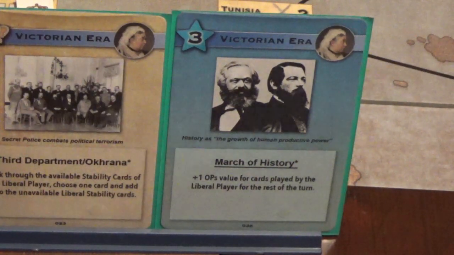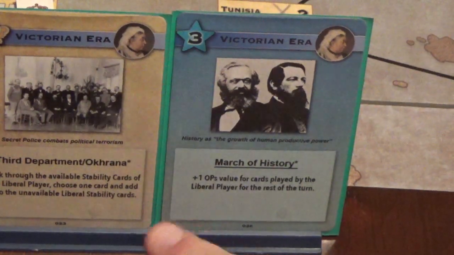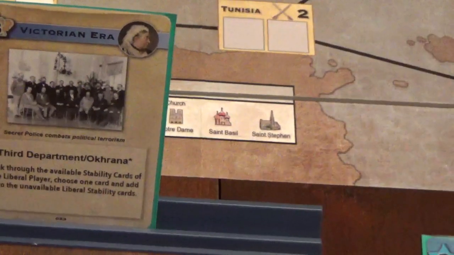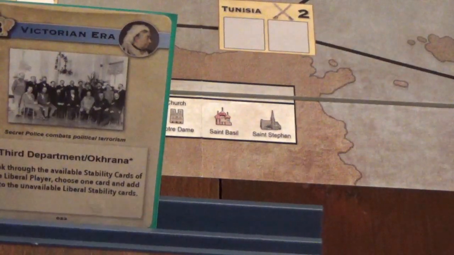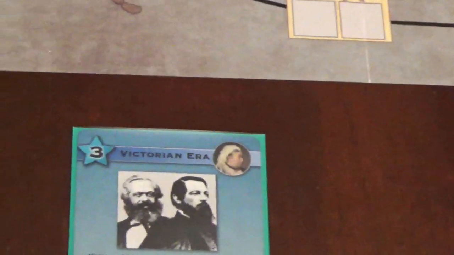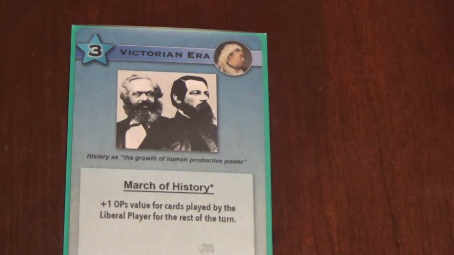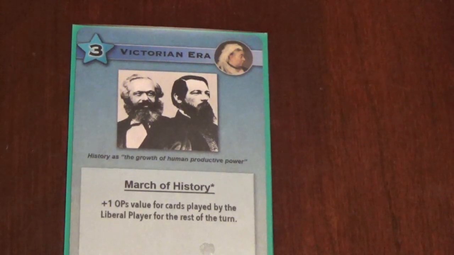Now, playing this two solo card method, the problem is, of course, you never know what else is in the deck. I'm tempted to dump this one, the third department, the Okhrana, into the naval race, but I don't know what else is in the deck. Okay, what I think I'm going to do then is I'm going to go ahead and play this March of History, but just to demonstrate the game, I'll play it for support checks. Now, support checks are similar in concept to coups in Twilight Struggle, but there are some differences.